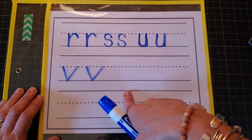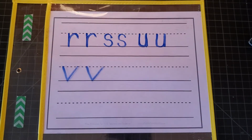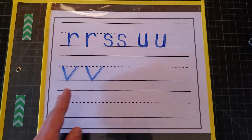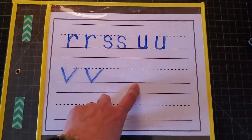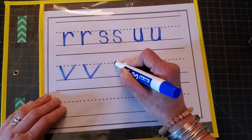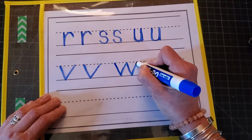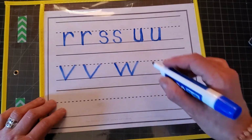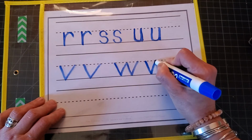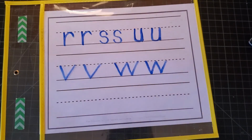Okay, so now the W. Oh, and I forgot to do, because it's a lowercase, we would do, right? Slant right, slant up. Okay, so now W, same thing. It's just like its capital. But remember with M and N, with M we added one more of the same exact stroke. With V for W, we're going to add one more of the same exact stroke as V. So for W, you're going to start at the midline, and you're going to slant right, slant up, slant right, slant up. Okay, I did not lift at all. Notice how my pen stayed right to the paper the whole time. So again, slant right to the baseline, slant up to the midline, slant right, to the baseline, slant up to the midline. And there's W.